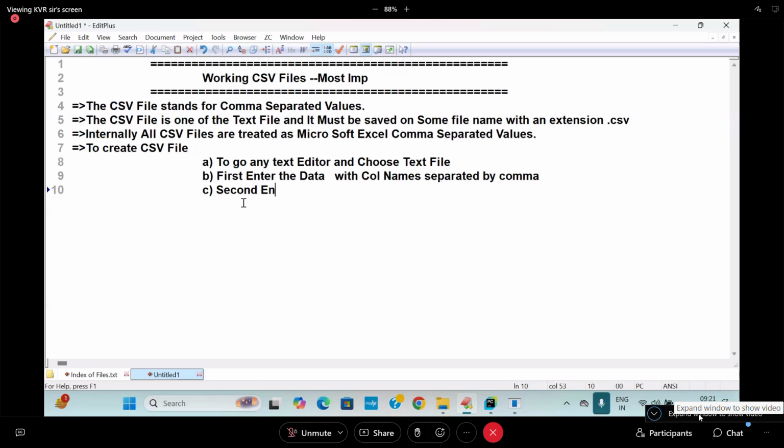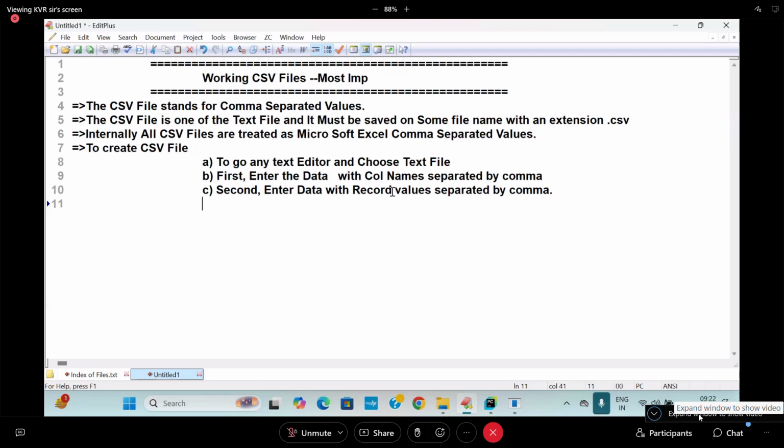Second, enter the data with the records separated by comma, that is, record values separated by comma.